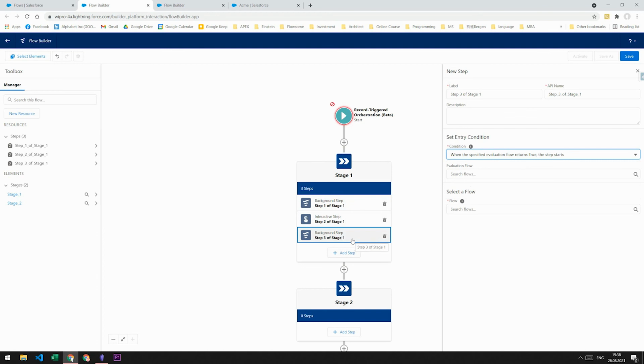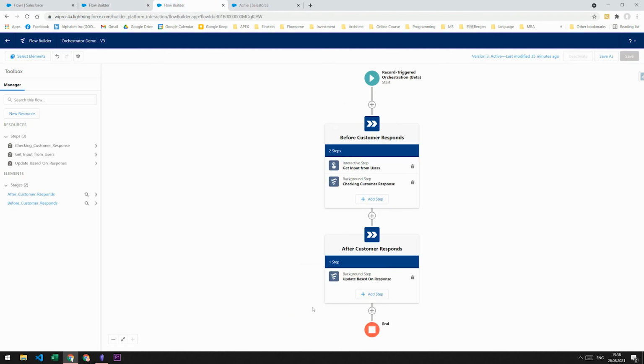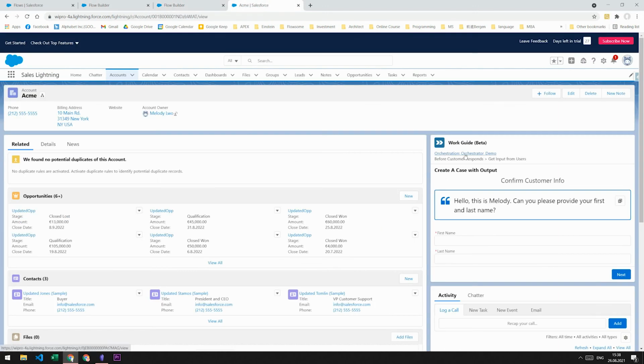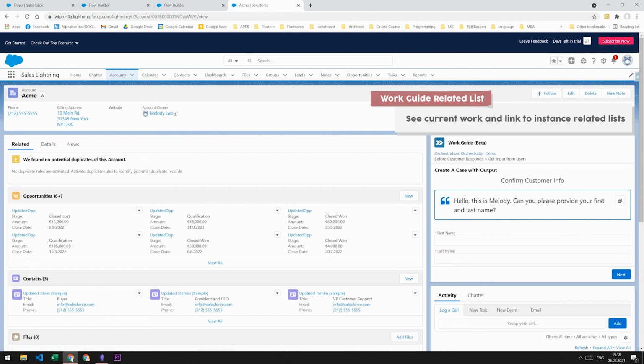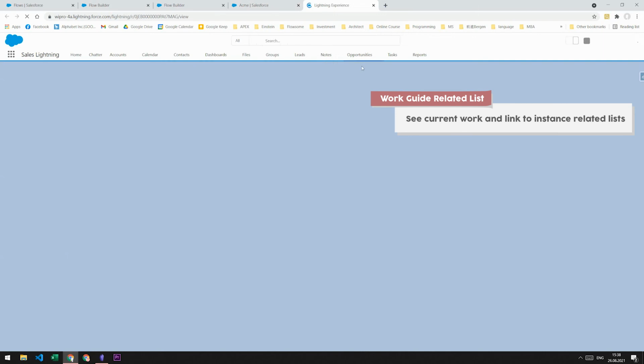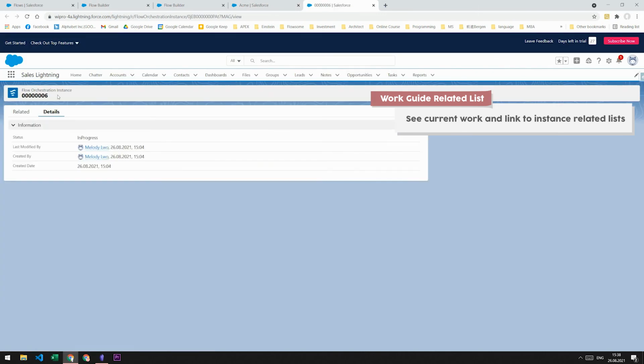Finally, I want to show you how the instance related list will look. So this is my orchestration that is currently activated, and I have triggered 1 orchestration instance already. When I'm on my account page in the work guide related list, I will see my current work that needs to be done. If I click on the name of the orchestration, I will be led to the instance related list.